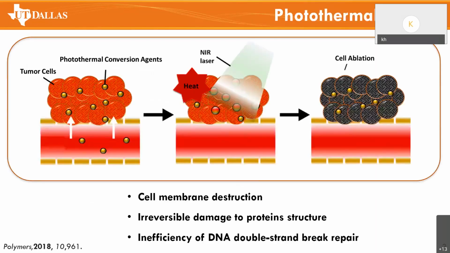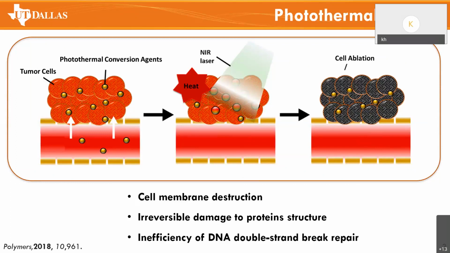Let's start with photothermal therapy, which is an encouraging therapeutic strategy that is usually used to treat localized cancer. This approach is based on the absorption of near-infrared laser by a photoabsorber that can convert absorbed light to heat and locally destroy tumor cells. But it keeps the temperature of surrounding tissue at a normal level.